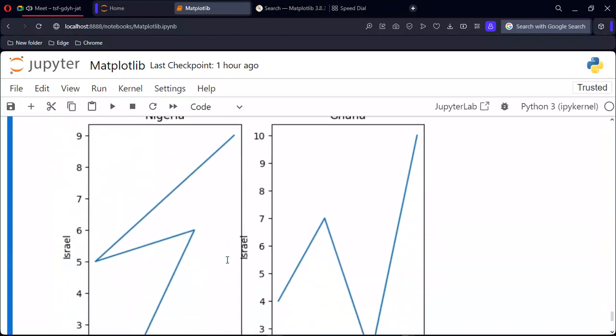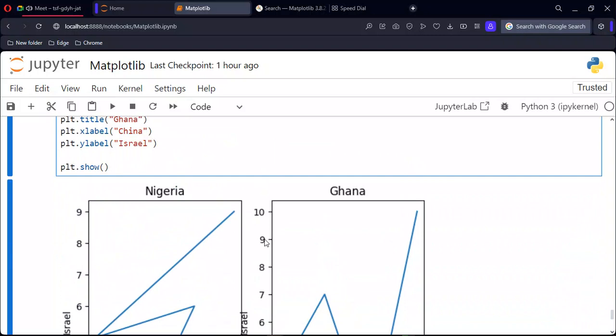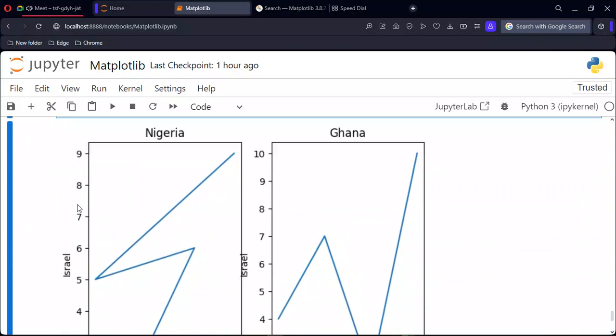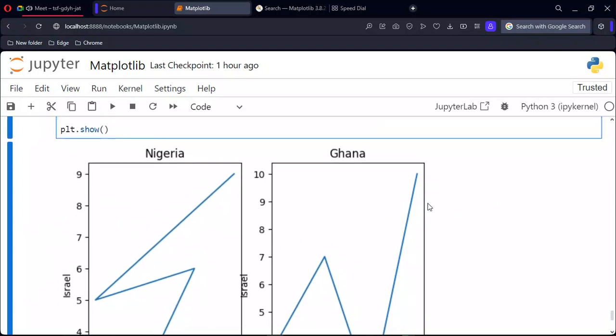If you have two, you can see these are the columns. The rows usually run from left to right. So when you say two columns, it means you want them to be in two columns. But also remember that it should match the number of items you have. You can't say three columns and then have only two plots.